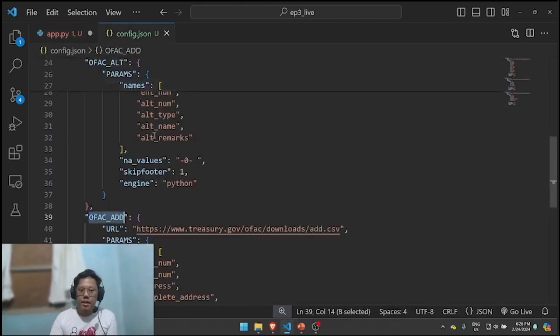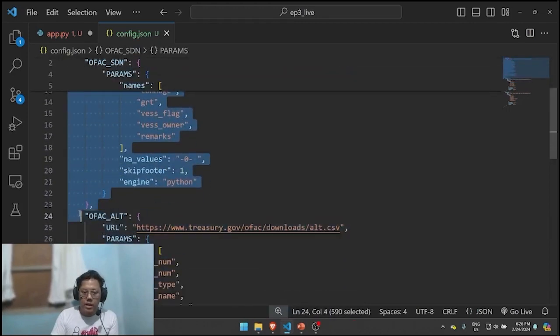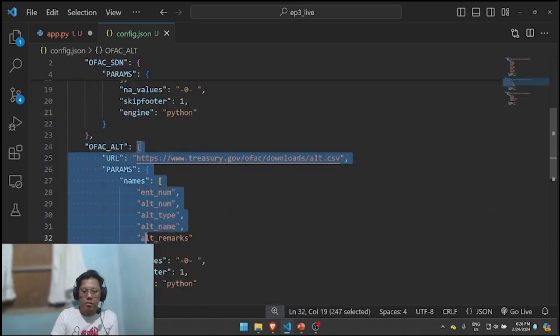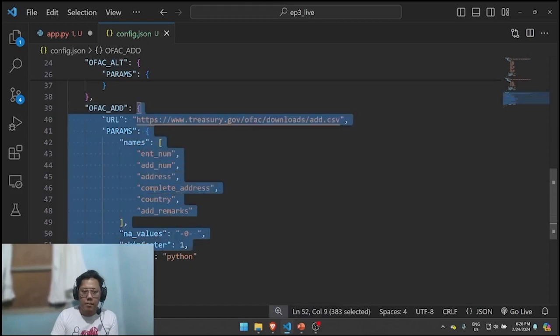What's gonna happen here is i-loop through natin yung OFAC name or yung source name tsaka itong actual dictionary na to or object na ito. Okay? So, source name, tapos ito yung pangalawang value niya. Okay?